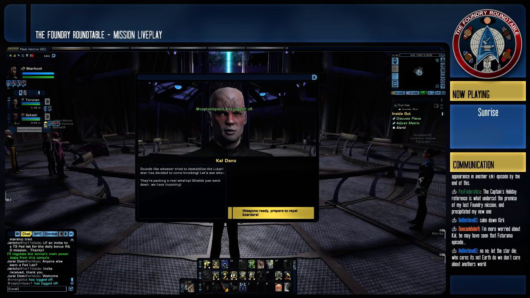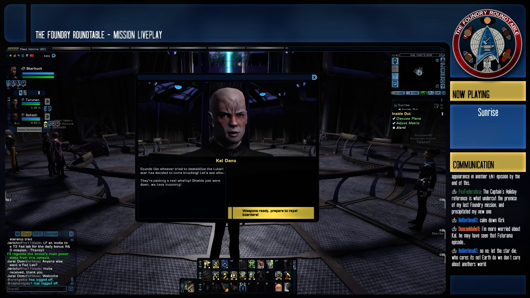Sorry, buddy. Whoever tried to destabilize the Lucari star has decided to come knocking. Let's see who. They're packing a real wallop. Shields just went down. We have incoming! Weapons ready. Prepare to repel boarders.